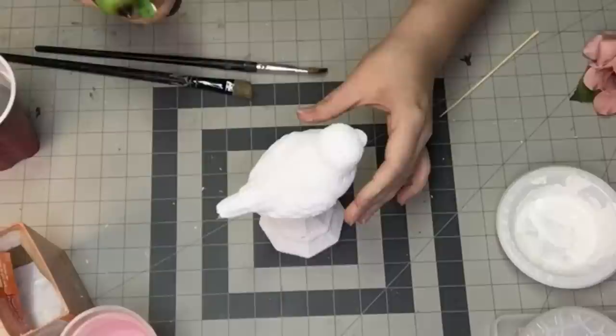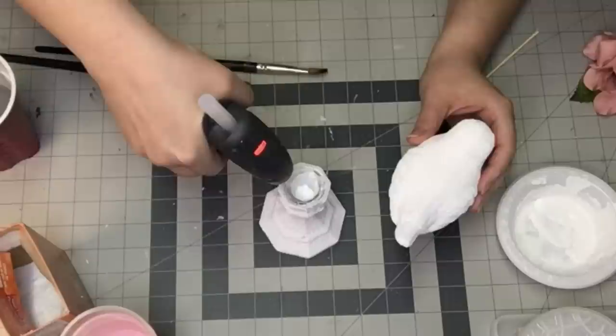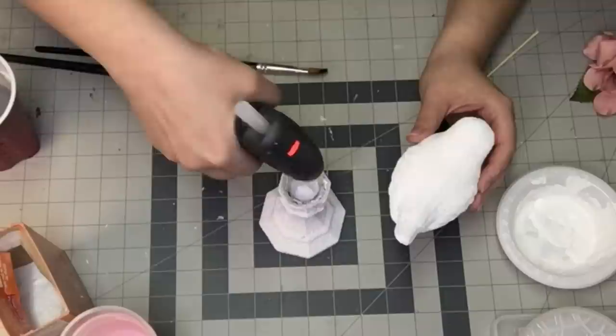It still worked out. It's totally fine. So just taking some hot glue, I am going to go around the top there, and we're just going to adhere this little bird onto the top of this candlestick. Just like that. Easy peasy.